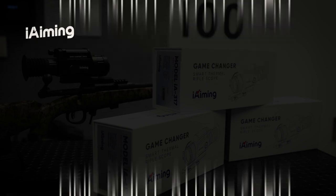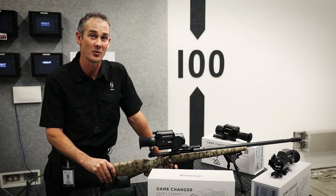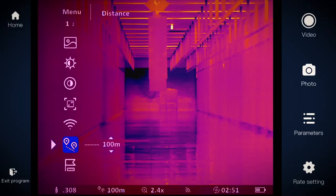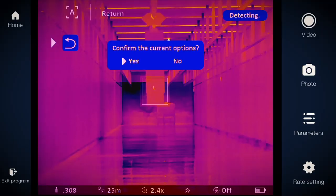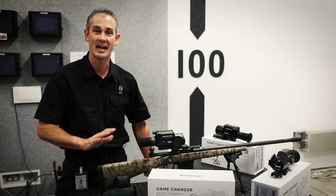One amazing feature with these Eye Aiming thermal rifle scopes is a one-shot auto zero that actually works. We start by selecting auto zero on the optic menu, set your target at 25 meters, and fire the shot. The thermal scope will pick up the heat signature from the bullet hole and zero your reticle to that point. This thermal optic can be sighted in through the day or the night. One shot and you're ready to go — it's that simple.